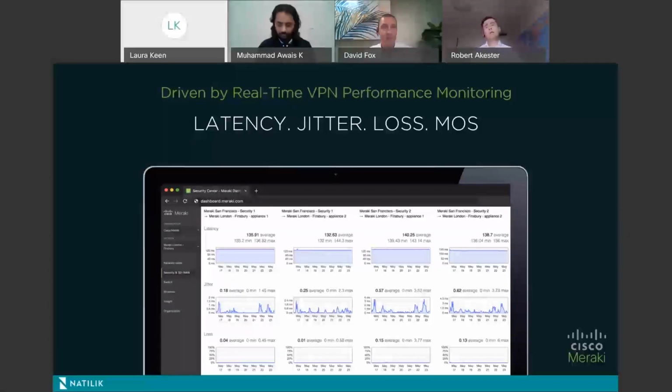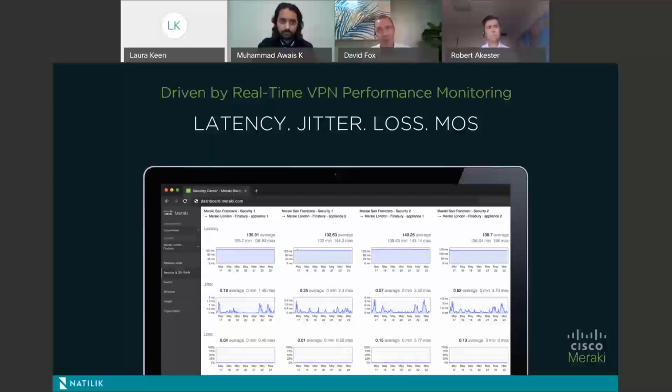Real-time performance telemetry is used to make autonomous decisions about which paths should be used to satisfy the performance of critical cloud applications and VoIP. So you've got basically a very high grade of visibility of what the key factors are that are influencing the user's experience around these business critical resources.